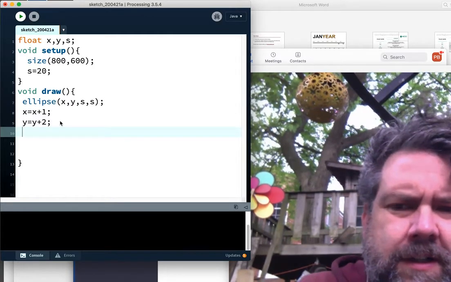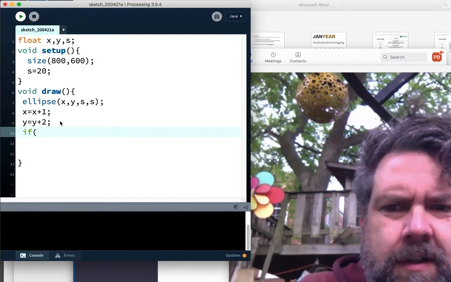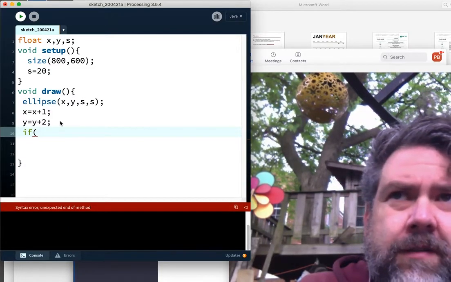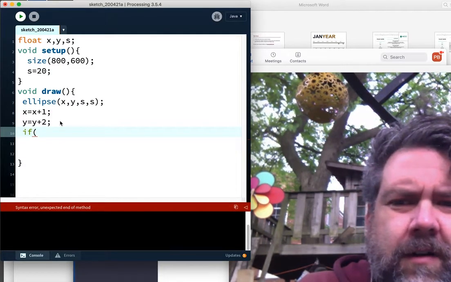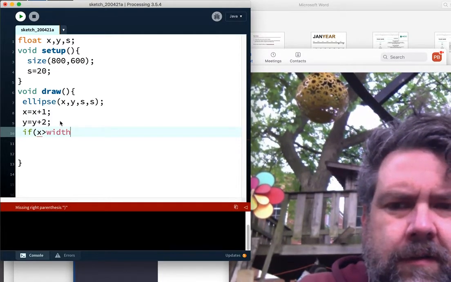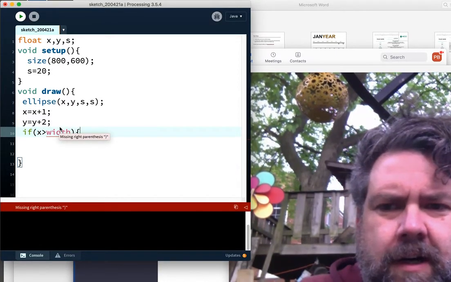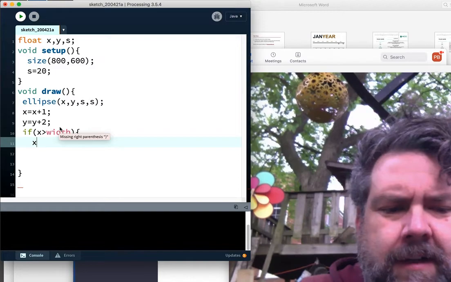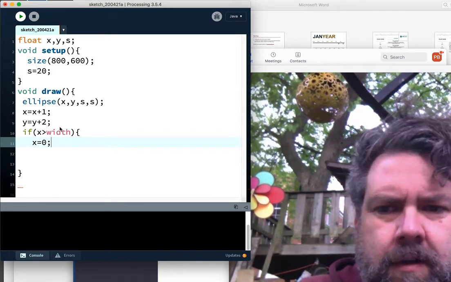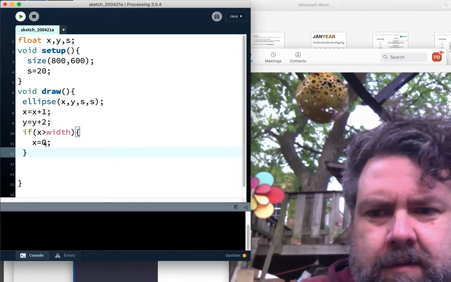So those are conditional statements, and the most commonly used is an if statement. So if x is greater than the width, so whatever the width is right there, 800, we'll say x equals 0 again. So if this is true, do this.